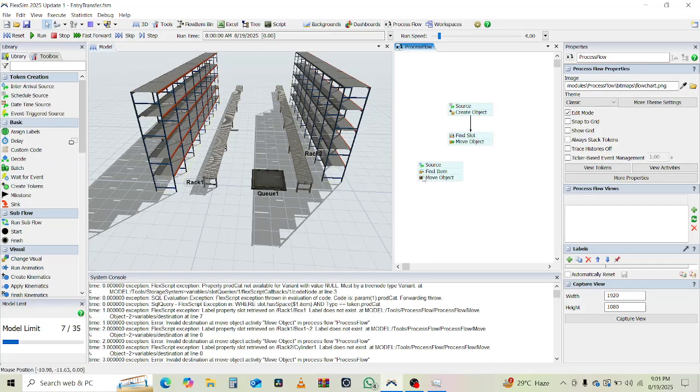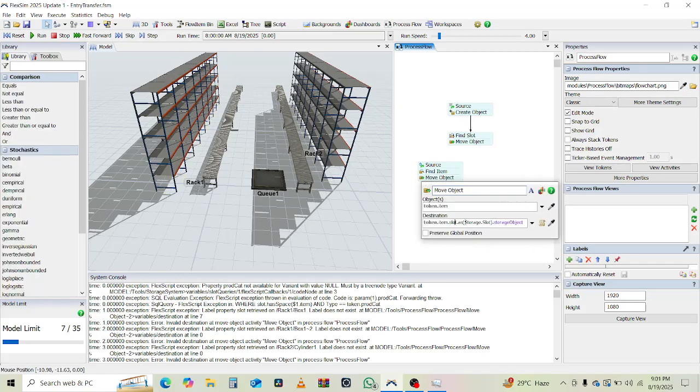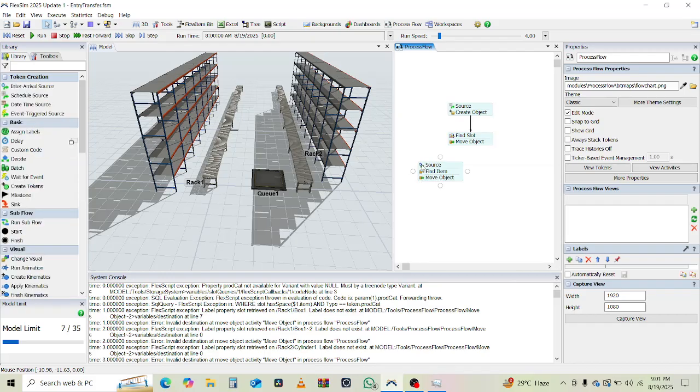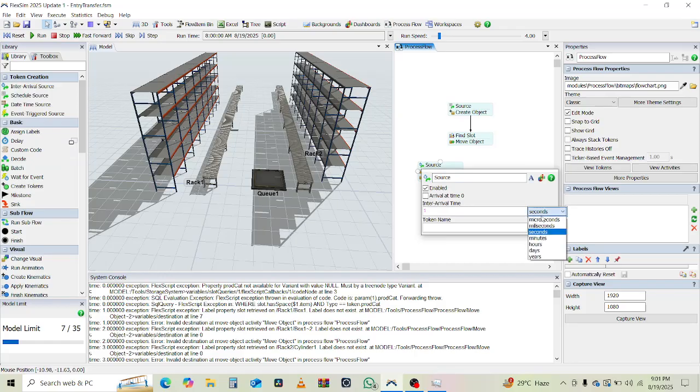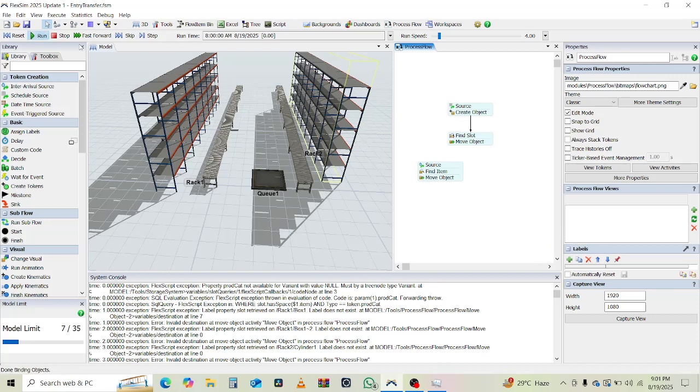Okay, so in the move object, token dot item dot, let's just say up. So this will return us the name of the rack and the entry transfer. Okay, so in the source, let's just have every minute. Okay, every minute arrival at time 0. Let's run it.